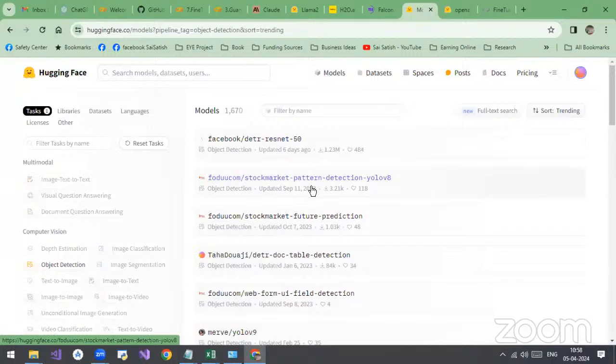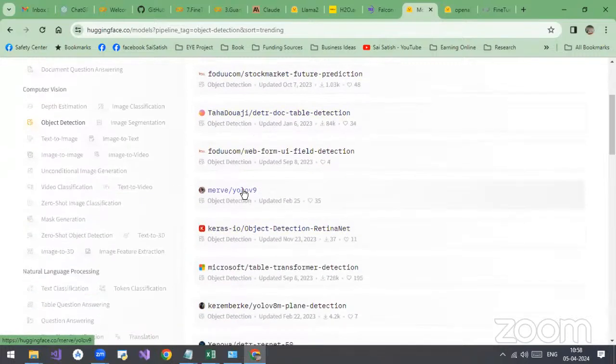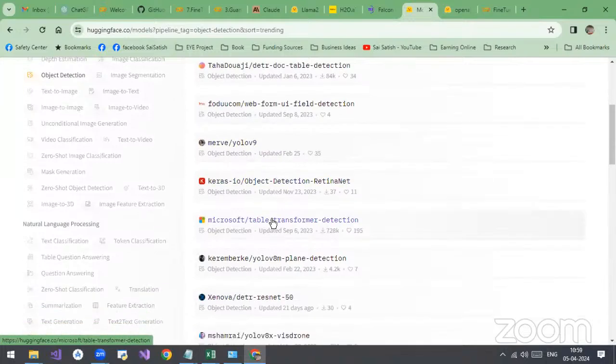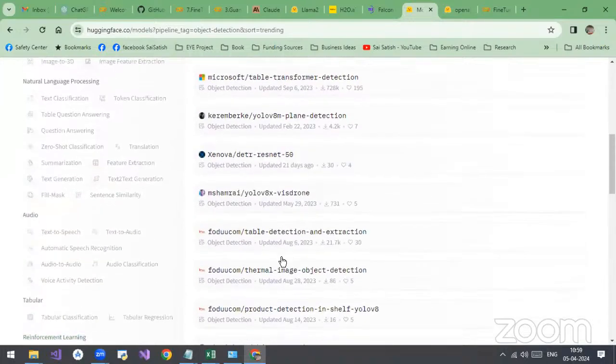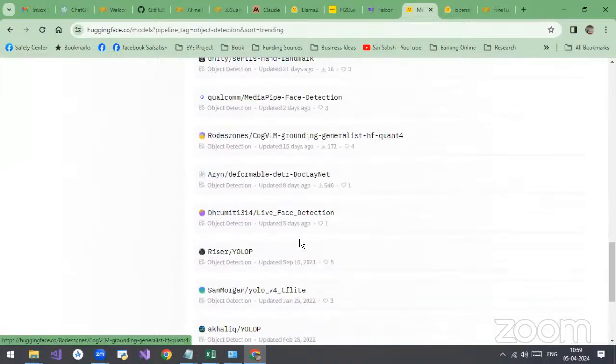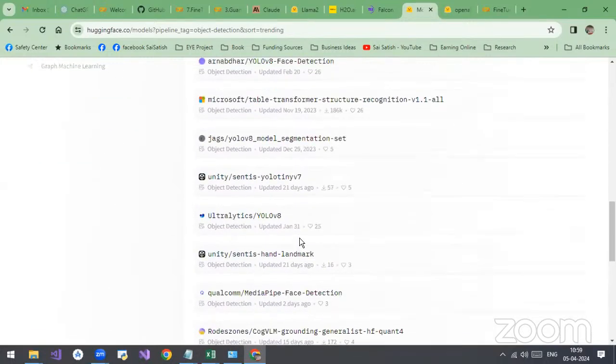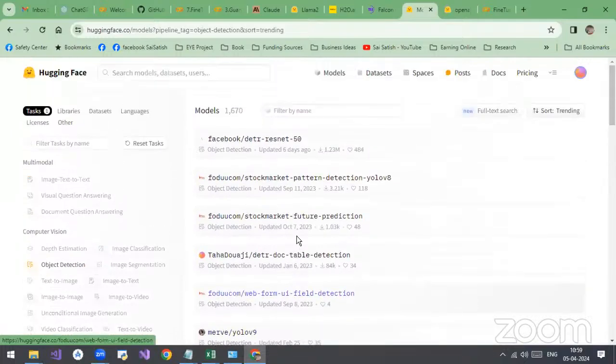These are the models famous for object detection: YOLO V8, YOLO V9, ResNet. N number of models are there. YOLO V9 is also good. They have recently launched it.